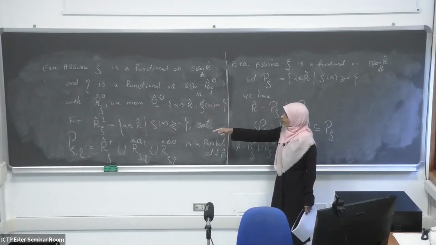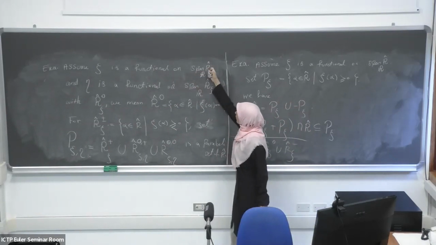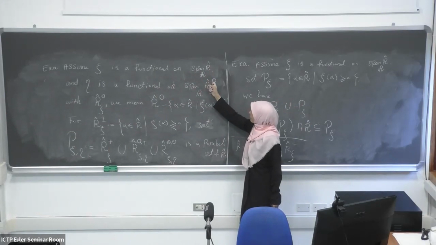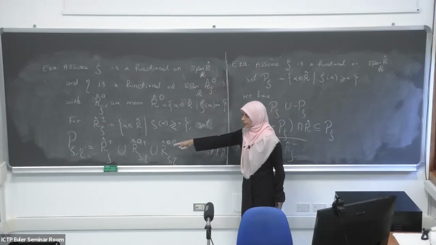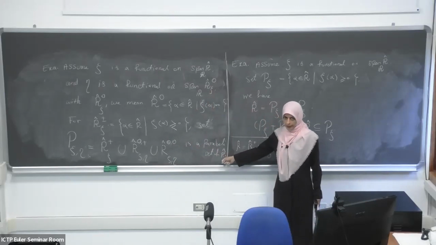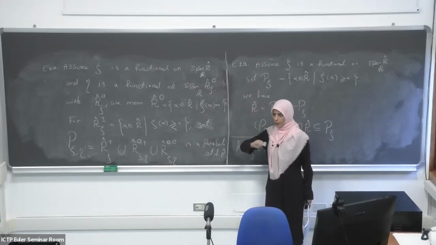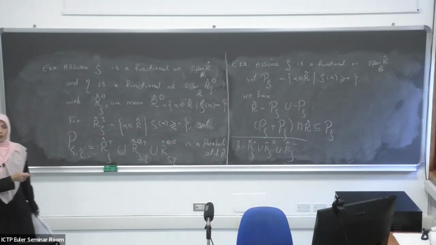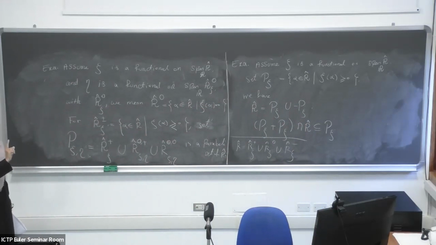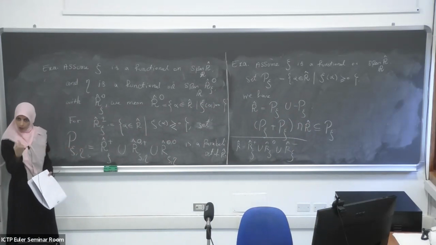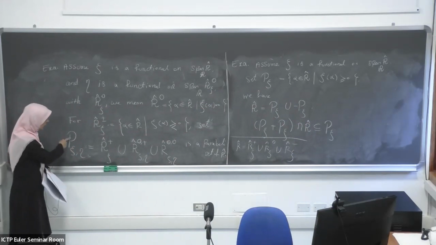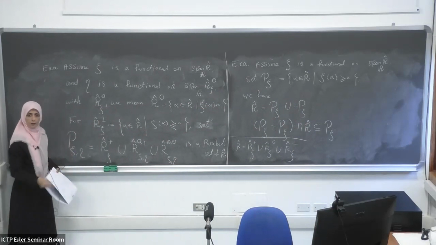Okay, so if we have a functional on the span of R hat and then a functional on the span of R hat null zeta, we get a parabolic set again, and it is easy to check that it is a parabolic set. But the interesting point is that all parabolic sets are in this group. If you have a parabolic set, you can find zeta and you can find eta such that that parabolic set is of this form. Okay?